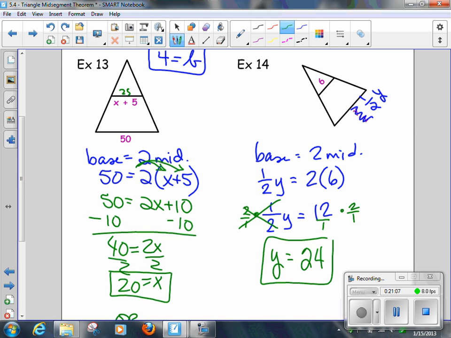You literally did this. 12 divided by 1/2. Yes, yes. That is correct. 12 divided by 1/2 is 24. Yes, sir. I just kept it the way it was, like y over 2 equals 2 times 6. Then got 12 and then just divided. Yeah, that's what I just did. That's cool. Again, we see it differently. I'm all right with that. Because you were thinking, what number divided by 2 gives me 12? 24, right? That's the same thing. You're crunching the numbers here where I'm actually putting it on paper.